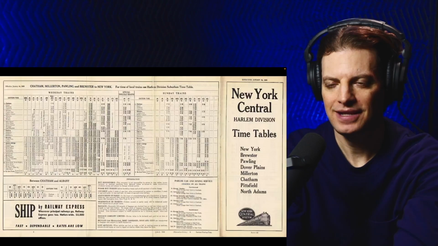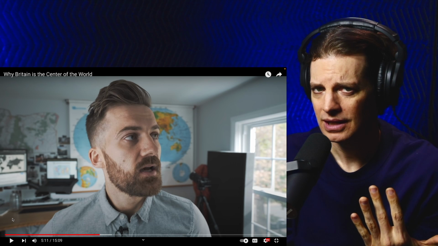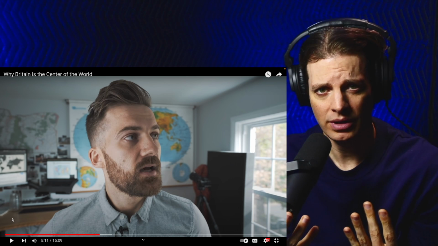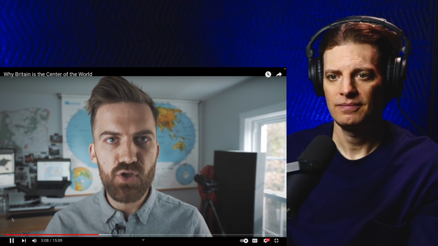Timetables, schedules. How do you know when your train's going to arrive and when it's going to leave? Time. Some universal set time. And also to keep the trains from hitting each other, right? Sometimes there's just one track. How do you know there's not another train coming the other direction? You gotta check that schedule, right? And when it's going to get there, time. Some universal set time. The problem is, back in the 1800s, there was no universal set time.